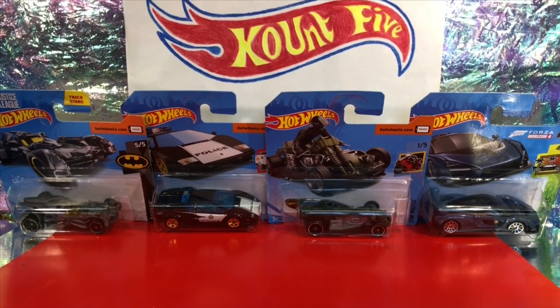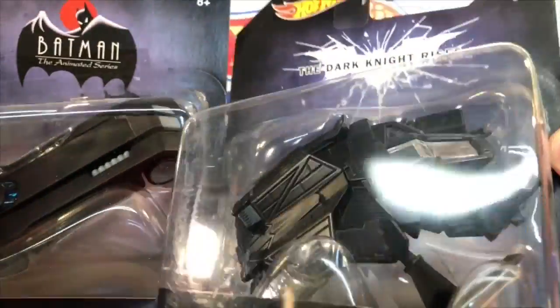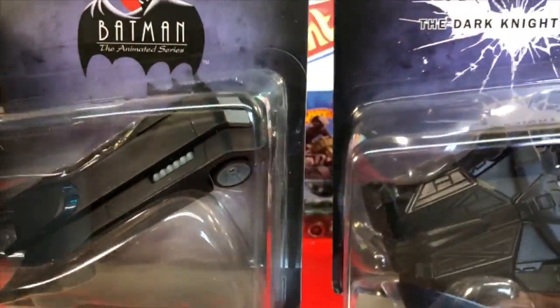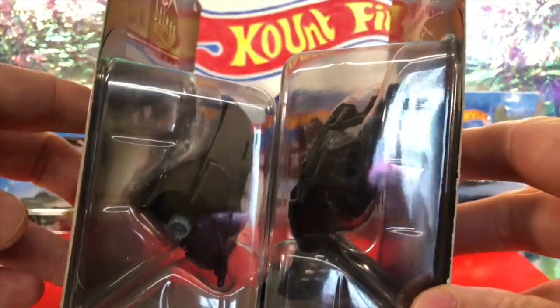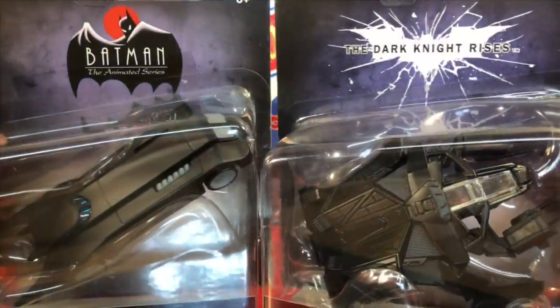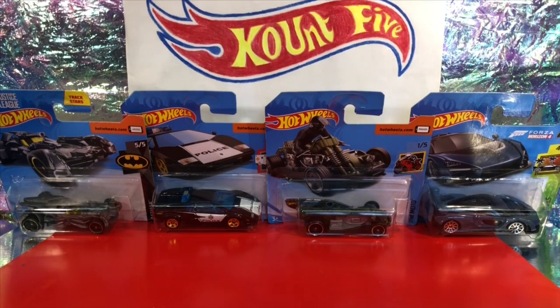Welcome, one and all. Yes, as Batman was saying, we're going to be checking out some Bat vehicles, and here they are. I picked these up in B&M very recently. Well, I would say recently, about a month ago. And I haven't had a chance to show them, so I'll be sharing these with you, as well as these models behind. And yeah, only 4. Well, yeah, it's only 4 I fancied out of the whole of the Hot Wheels range, but there's plenty of other Hot Wheels to show you from Mark and Alicio.